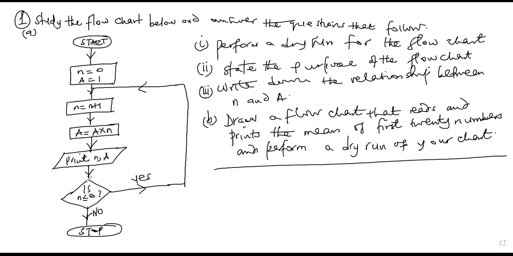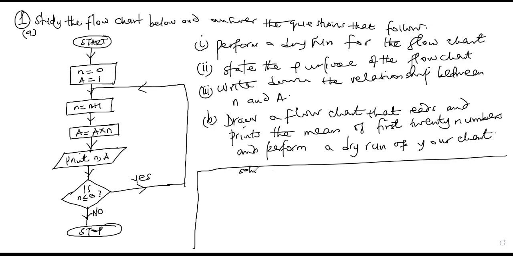So here they're asking, is n less or equal to 6? If yes, go back and increase n. If no, you stop the machine. So basically, when we are working on this, we need to really see, that's why I want to fix it here so that I keep looking at my flow chart.